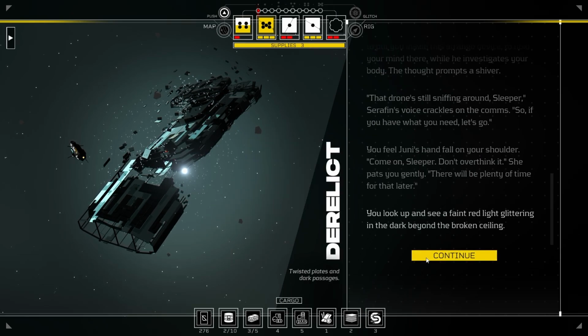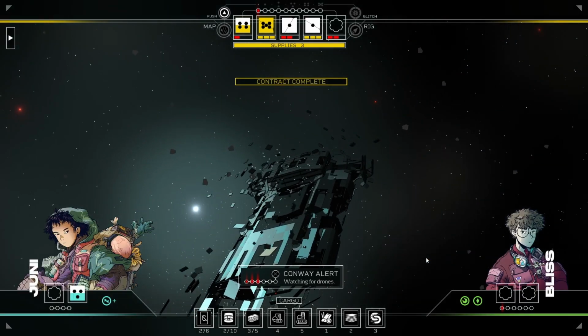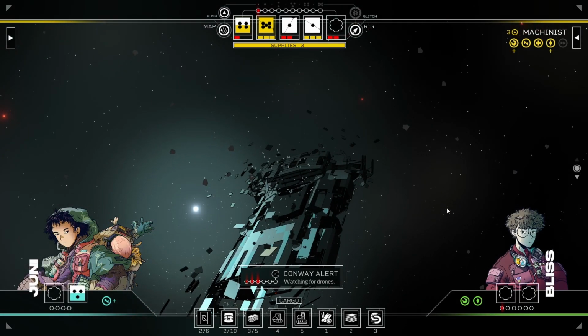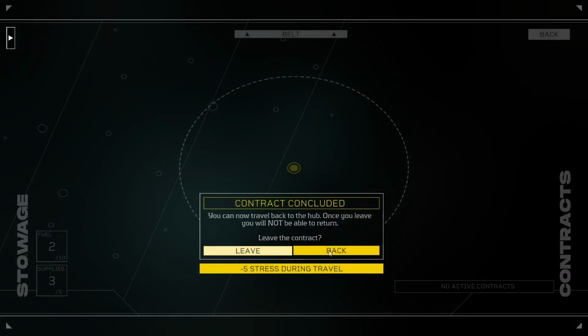You look up and see a faint red light glittering in the dark beyond the broken ceiling. It's time to leave. Oh, the contract is complete. And there's no extras. All right, let's go. Oh, we got another achievement from Xbox Game Pass. Very good, very good. We gotta head home. Quick, get out of here. Yes. Leave the contract. Take us back home.